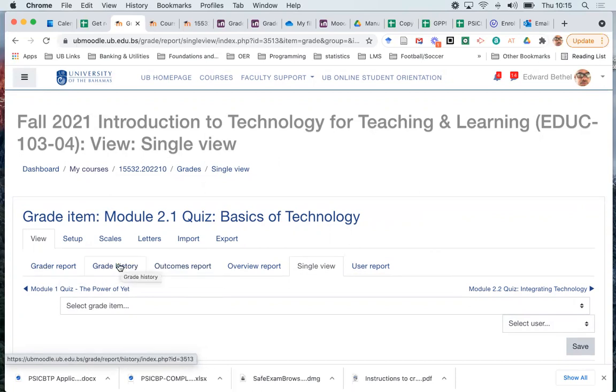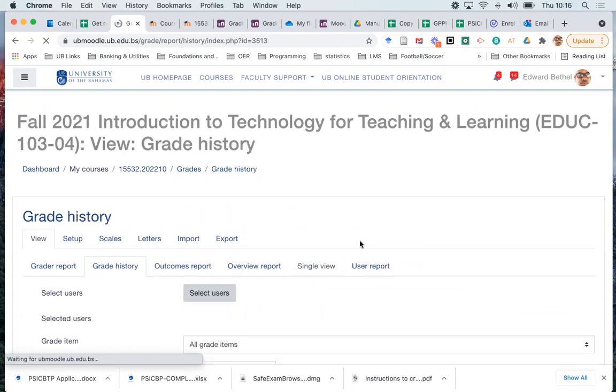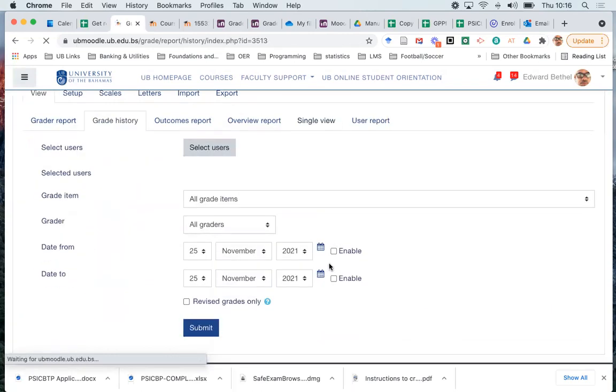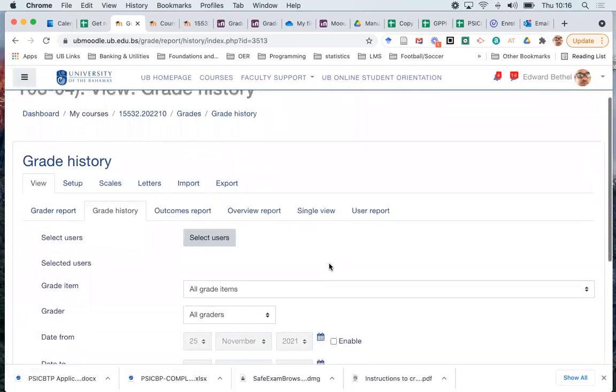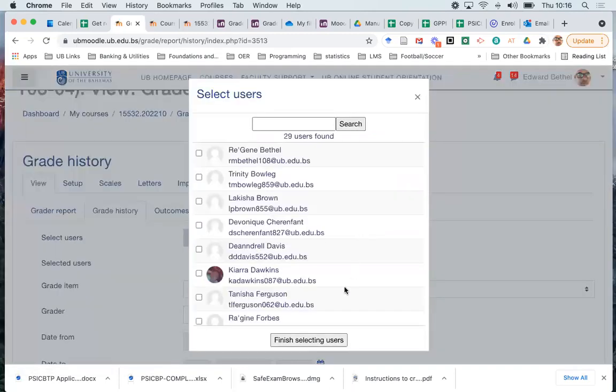But you could also see grade history. And this will tell you all the grades of a student in your courses.